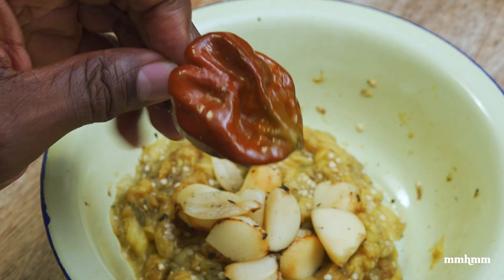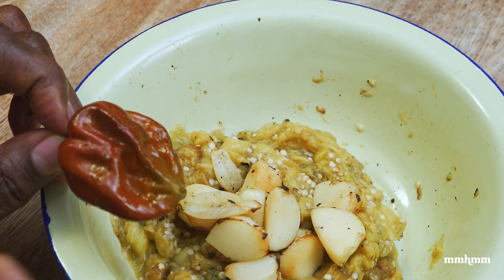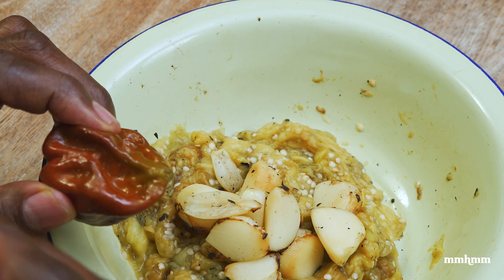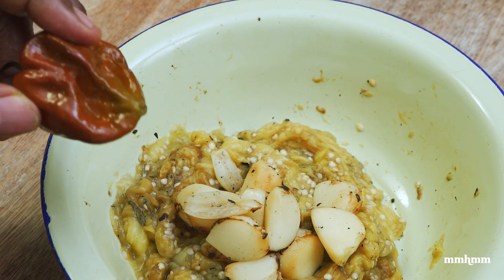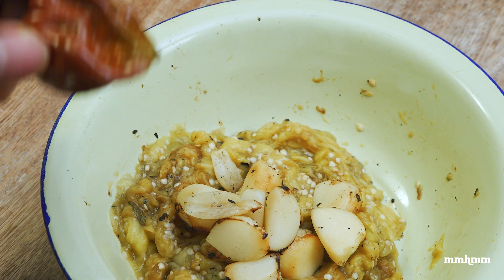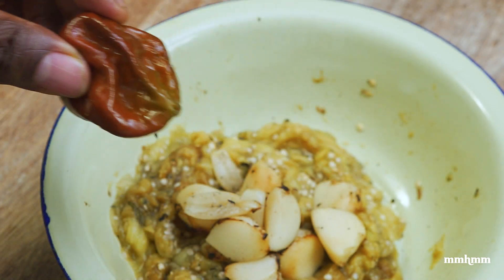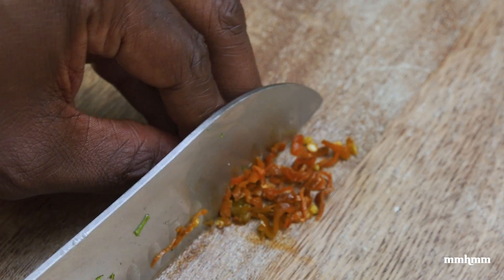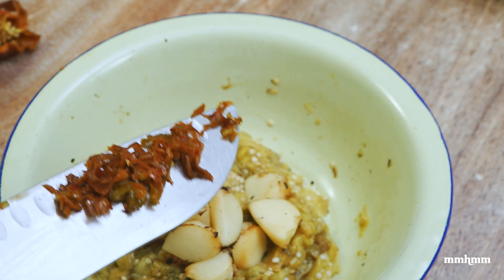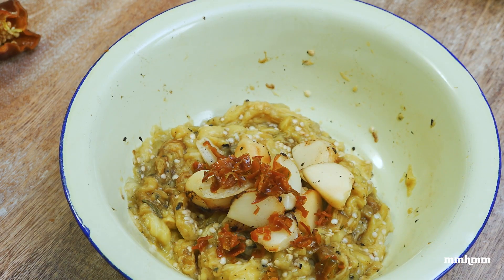The last thing to add will be the pepper. I know people would roast the pepper and add it to the baigan choka, but I like the flavor and balance that raw pepper gives — that nice fresh heat and also the fruitiness of the pepper. I find it's a nice balance to all the smokiness going on with the garlic and the eggplant. I'm just gonna cut half of this pepper because I'm not able to handle all that heat. Adding the pepper in, and last but not least, some salt to taste.